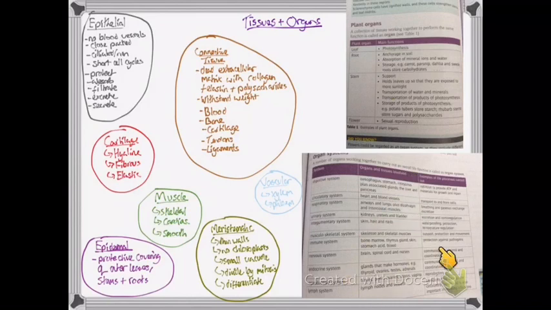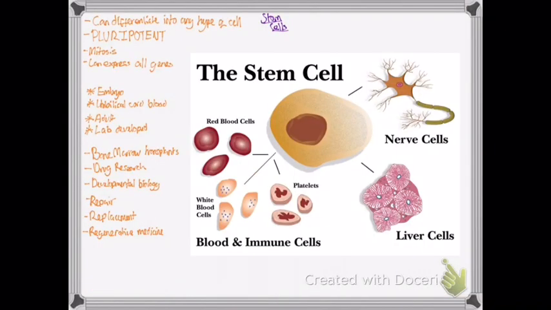I could list all of these off for you. If you want to look at them, please feel free to pause the video and look at them now, but I'm going to skip to the final bit of the chapter, which I can't wait to finish because this is pretty boring to talk about: stem cells. Stem cells are undifferentiated cells capable of becoming any type of cell, and we've just seen all those types of cells they can become. We've just looked at all the various tissues and cells, and originally they all come from one type of cell, a stem cell.